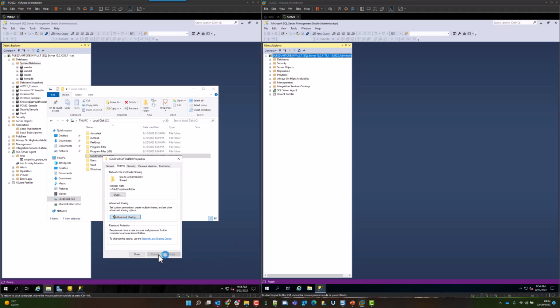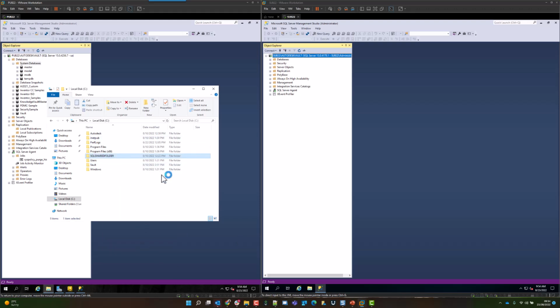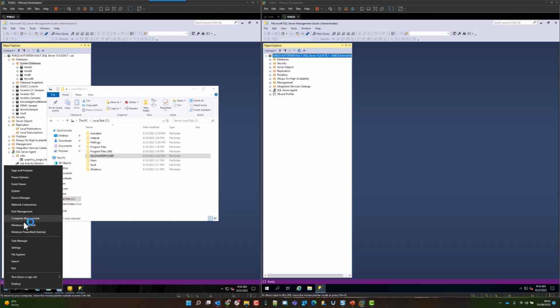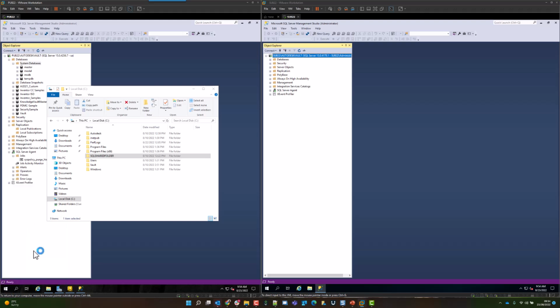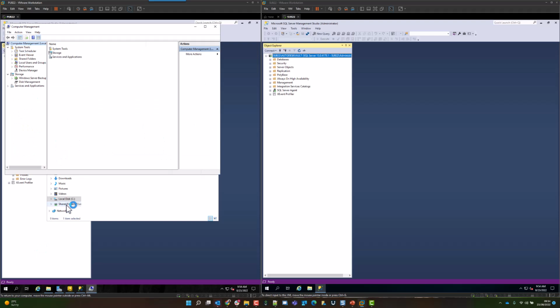So let's go back. Another thing that I have done, if I go into Computer Management, is I've created accounts on both of these machines, and it's the same account on both. I've got a user called ADSK rep. It does not need to be a member of the Administrators group. It just needs to be a local Windows account, or a domain account if you're on a domain.